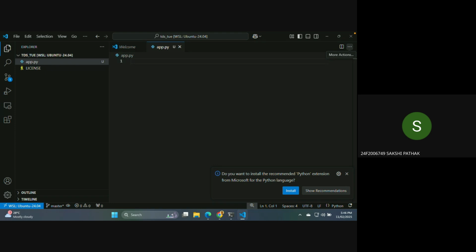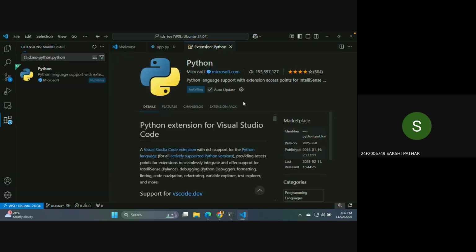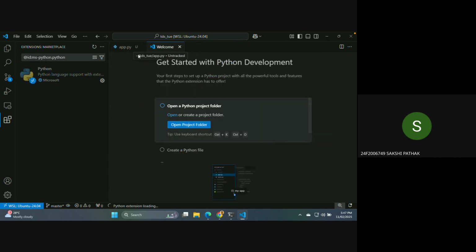Whenever we type code on the WSL terminal, every time the VS Code window which will open, is it new, or the one which we were working in before?